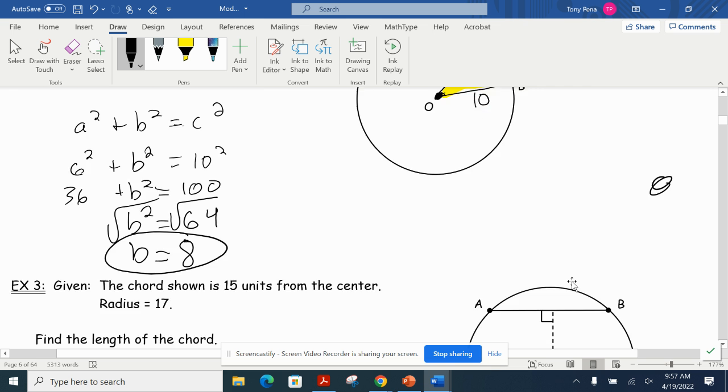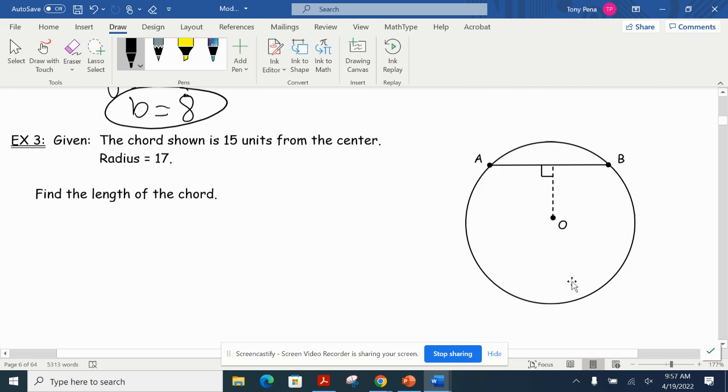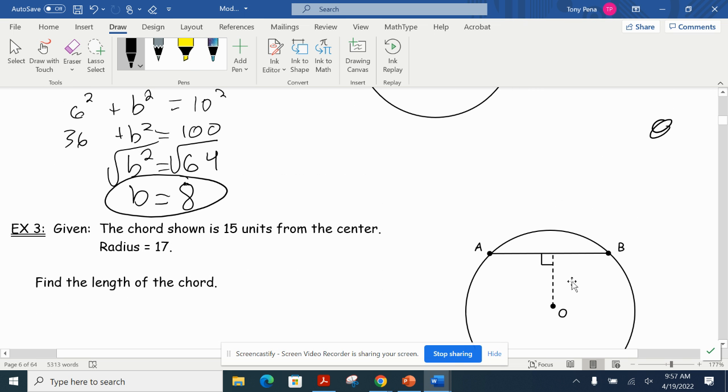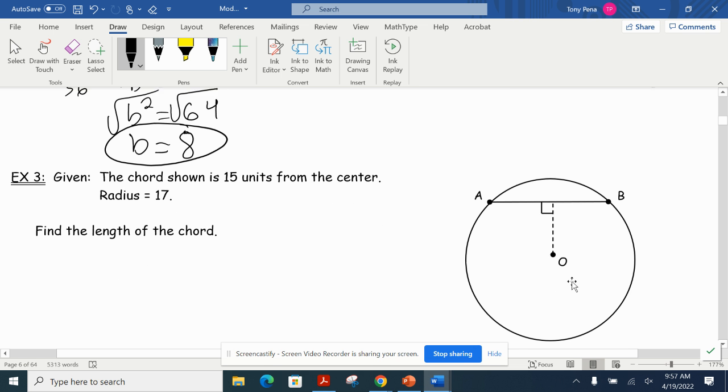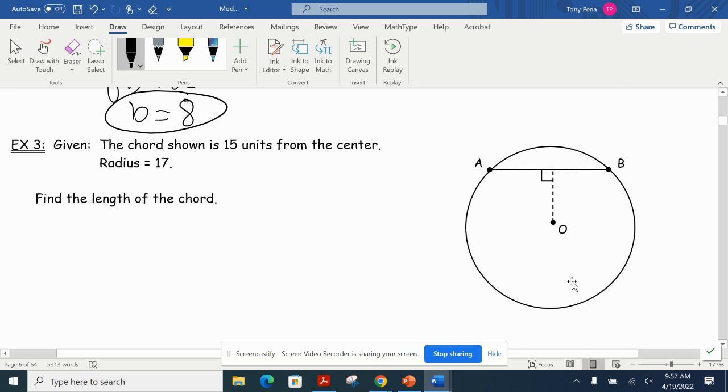Next problem then. Try that one. Let me, without any prompting, see if it's very, very similar. Same theorems are in play here. So see if we can work our way through this one now, kind of understanding how we've done those previous couple. All right.